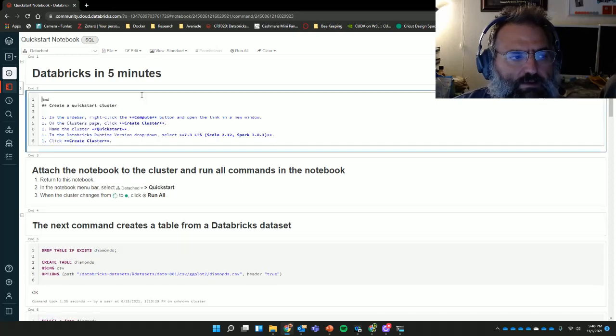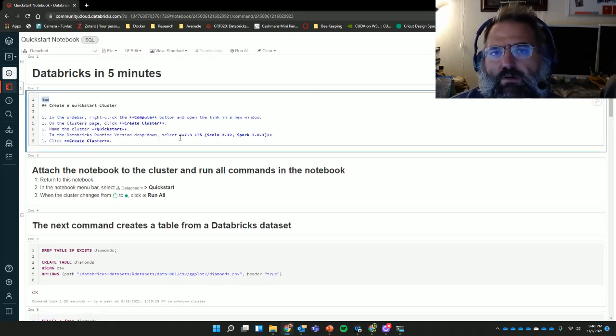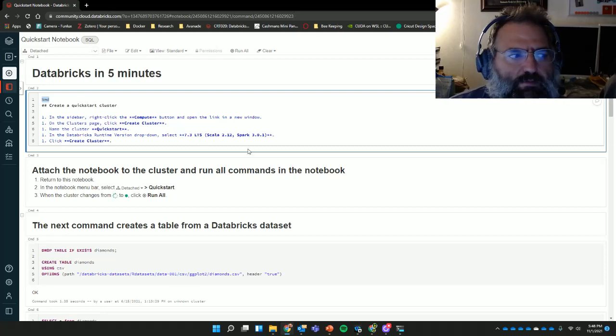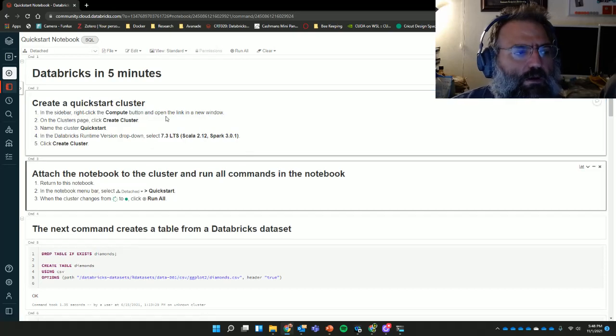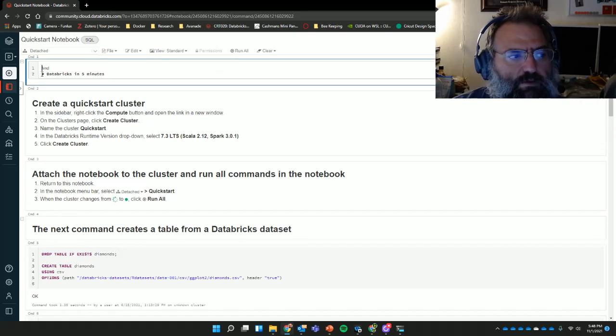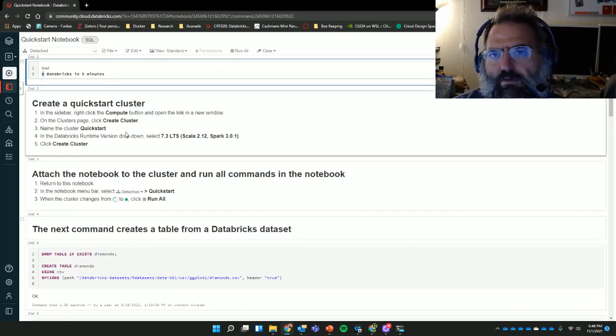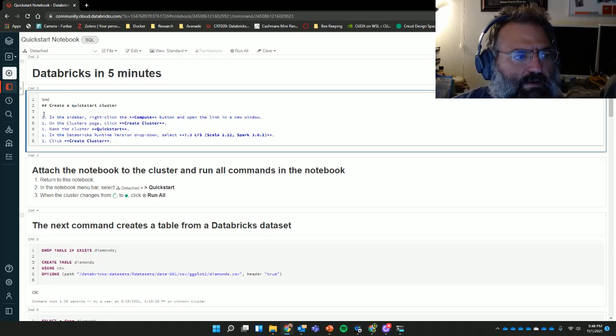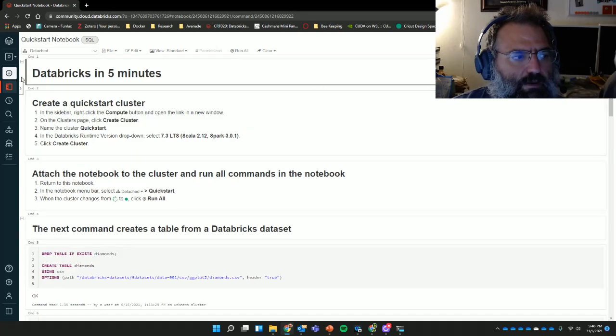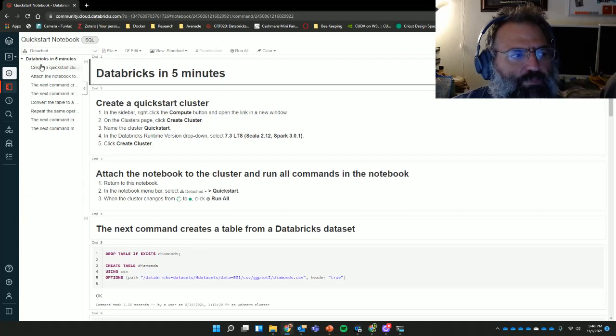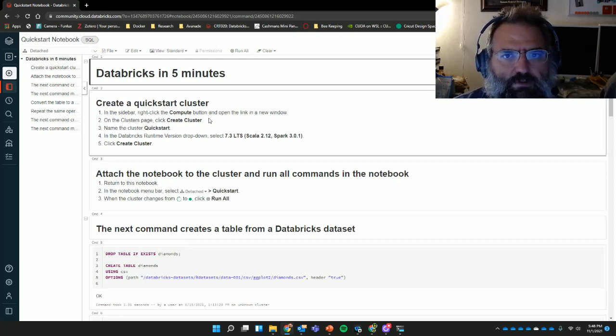This cell is Markdown. That's what this %MD is, and that's called a magic character or magic string. The %MD says everything after it is going to be Markdown. It has to be the very first thing on the first line, otherwise it doesn't work. Whenever you're doing Markdown, you can see the pound sign here is the first level heading. The 2 pound signs are an intermediate level, and so on. If you click this little pop out, you can see the organization. It creates a little table of contents for you, which makes it useful if you want to work through that.